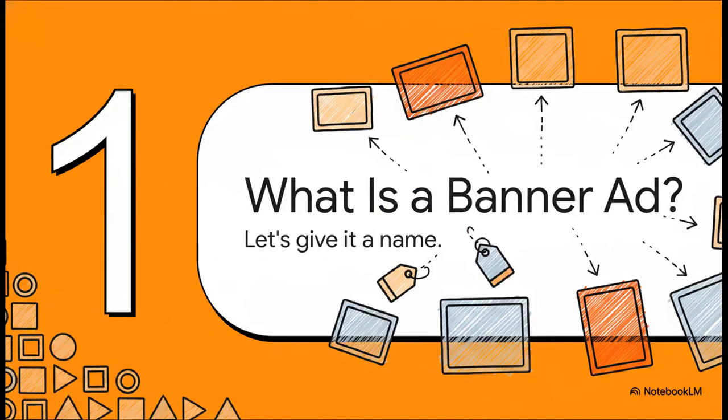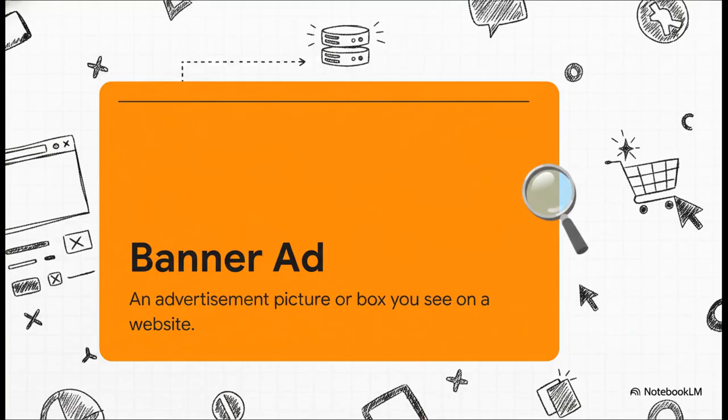All right, so let's get right into it. First things first, what do we even call these things? Let's put a name to the face. They're called banner ads. Yep, that's the official term. And it's super simple. A banner ad is just any advertisement, a picture or a box that you see on a website. It's pretty much the internet's version of a billboard.